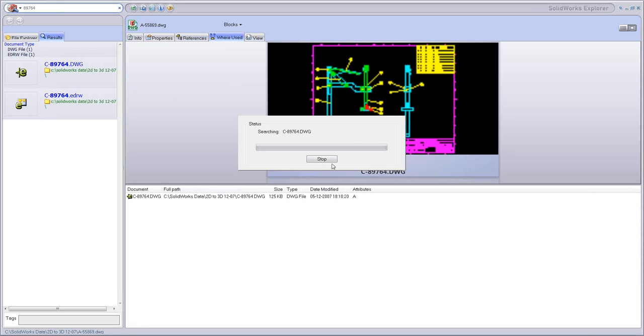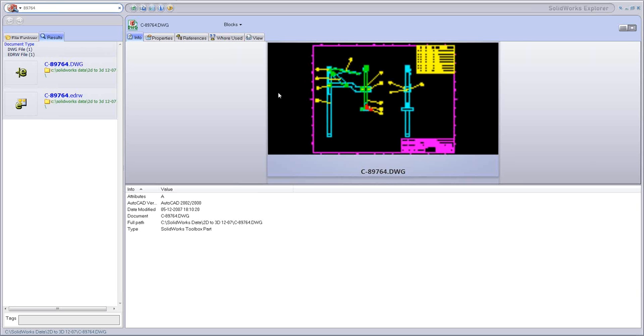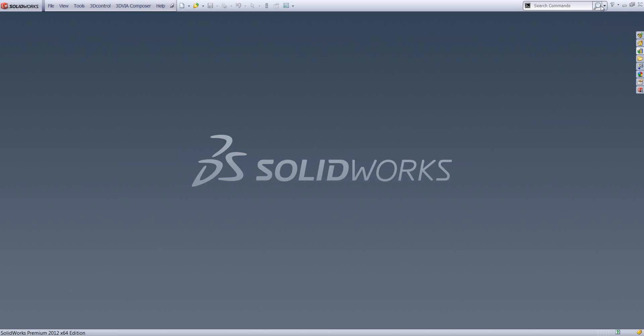So let's go back to the assembly file. So this is SolidWorks Explorer, and a small module of it has been built into SolidWorks 2012. You can directly search for your files and models from your search tab here. So it's almost as good as the Explorer that we just saw.